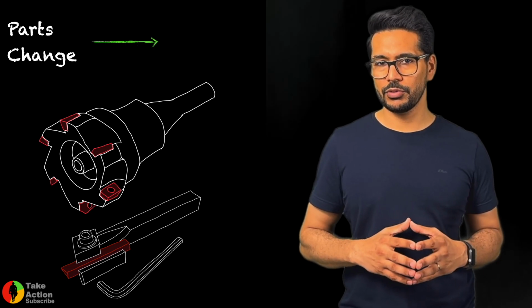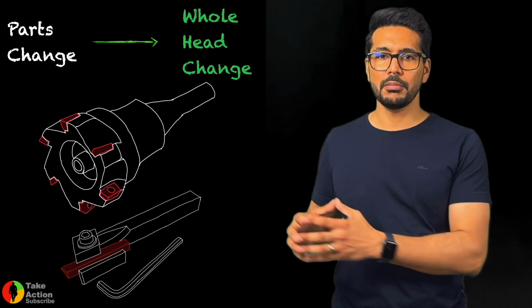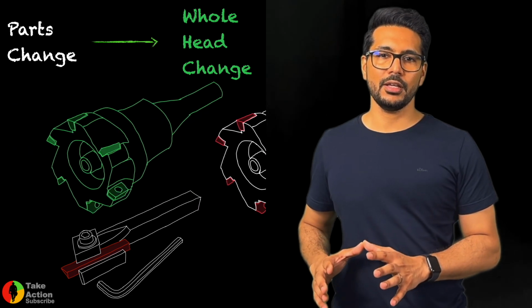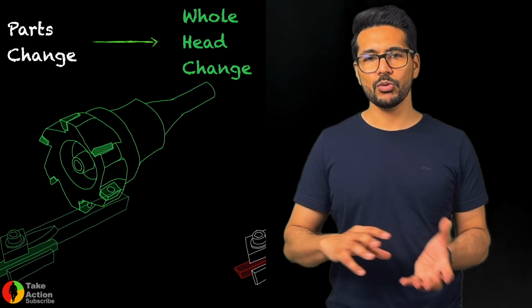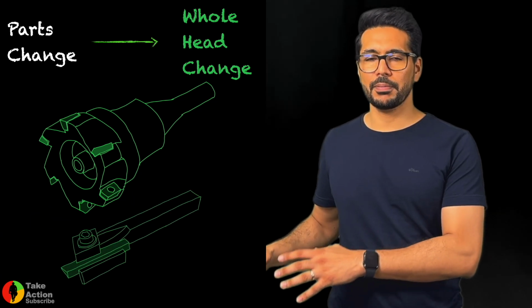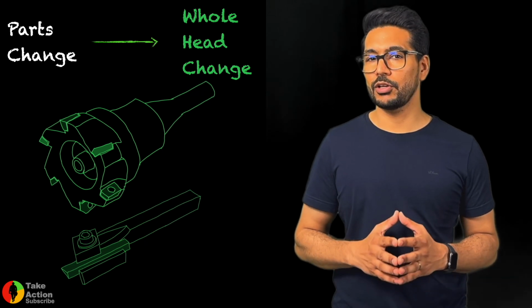Instead, what we can do is prepare another head, another turning tool, another milling tool, which is already ready, and as soon as the job order is finished, we just replace the whole head with the new already prepared head, and we are finished. We are very quick with the change.